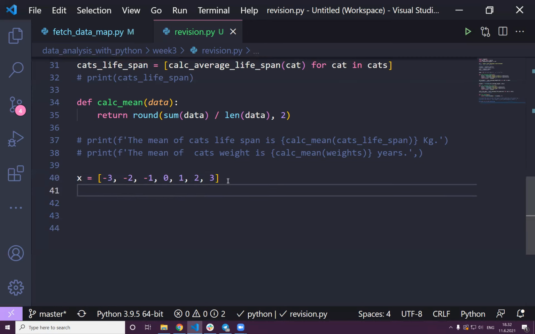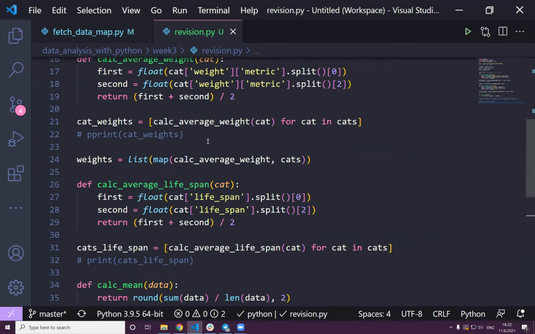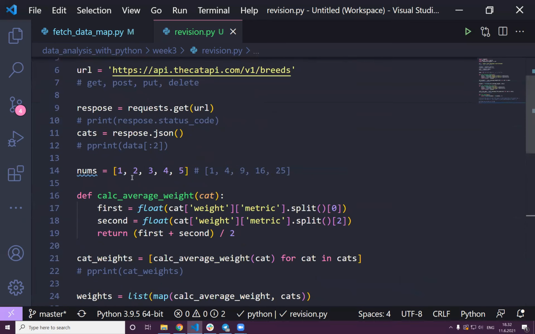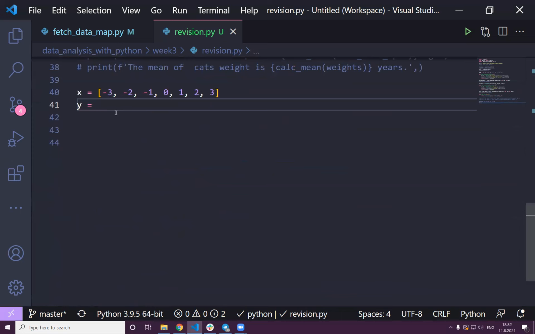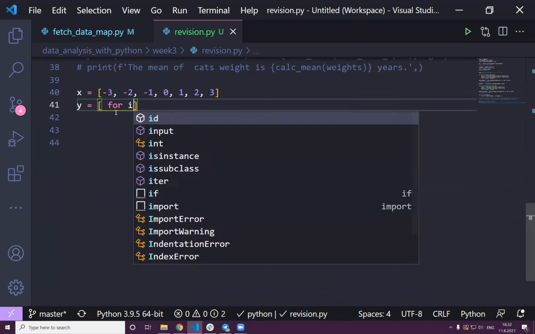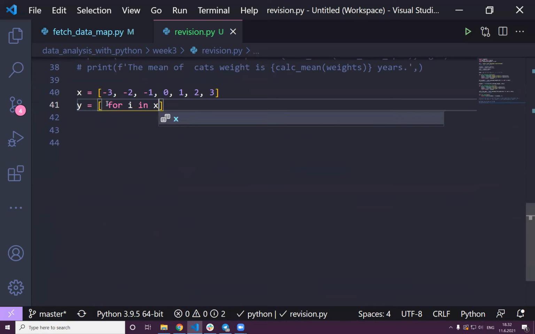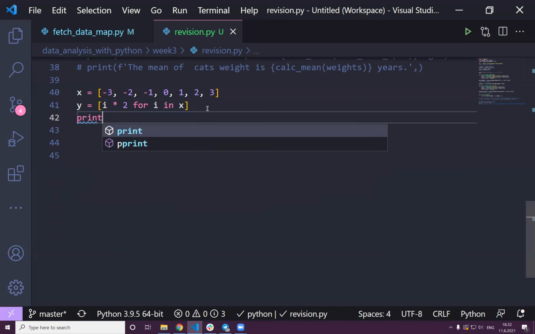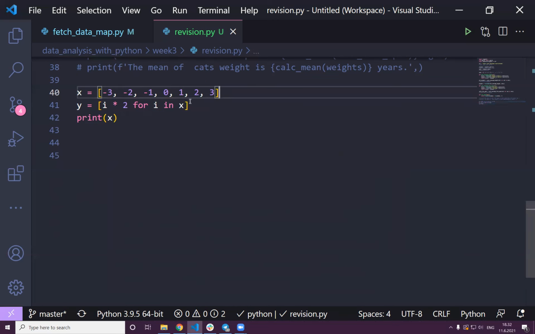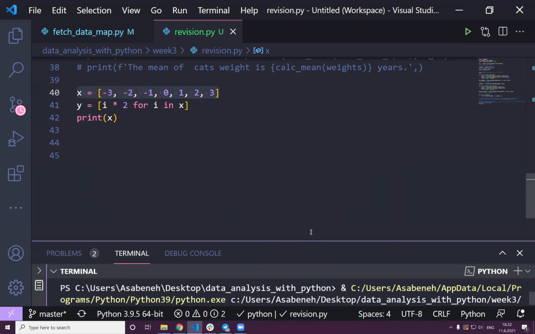So if we use y, let's just double this. To double this, we can use, as I told you, the list comprehension. You love list comprehension by now. For i in x, I can just multiply, for instance, x by 2. Maybe I can show you the value of x doesn't change, just this value. I will show you first.